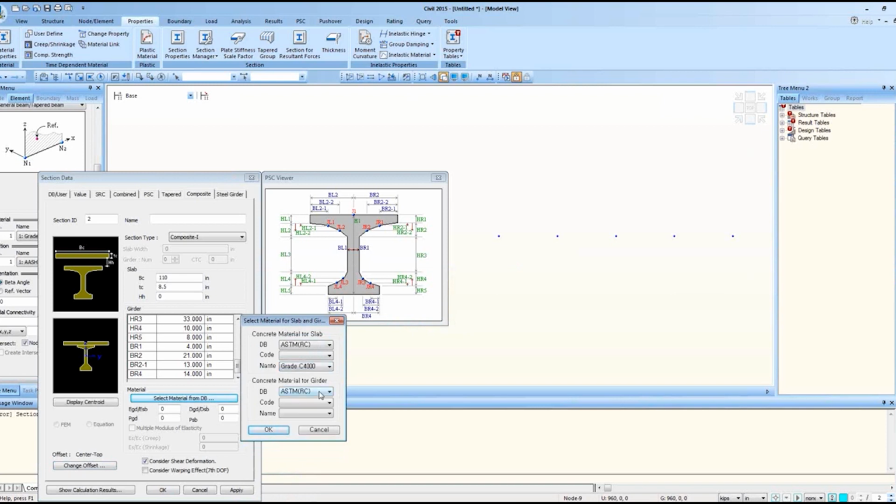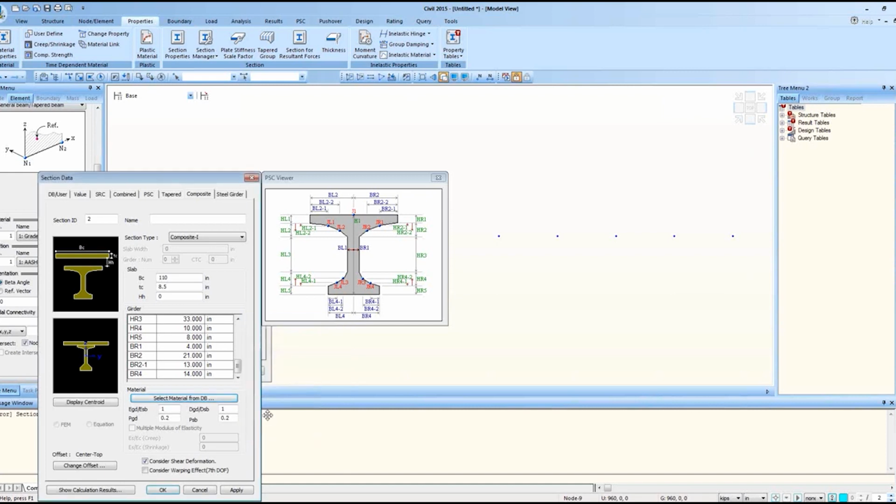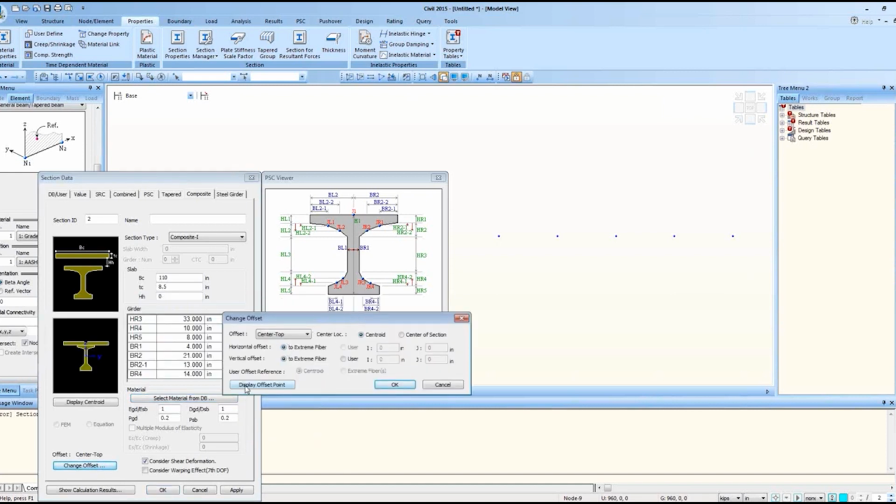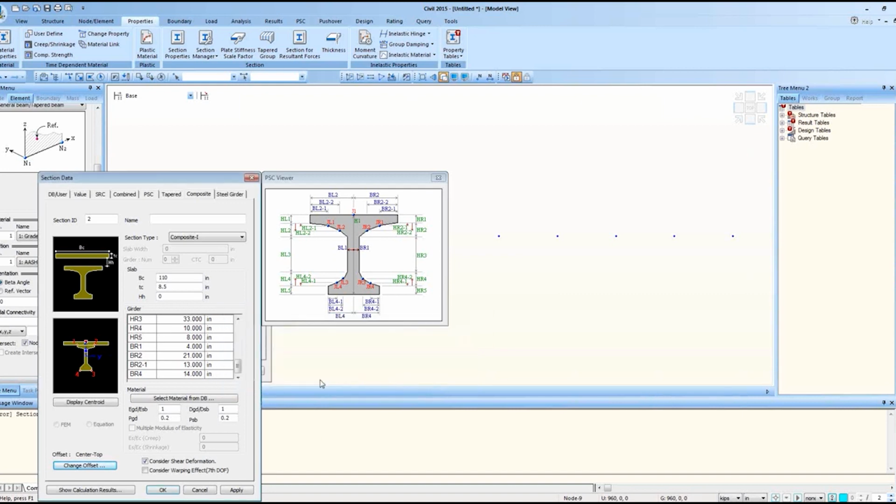So grade C4000, grade C4000 again, and click OK. And again go to change offset and click the display offset point. Just make sure the red dot is on the top of the surface and click OK. Oh, I need to define the name.